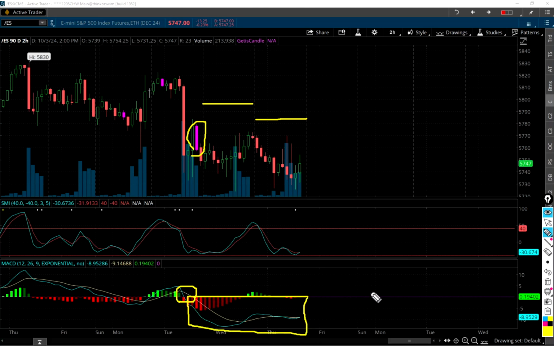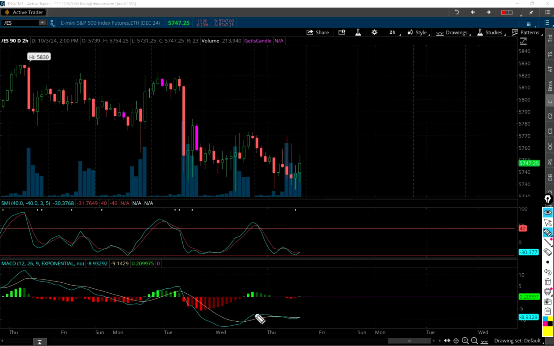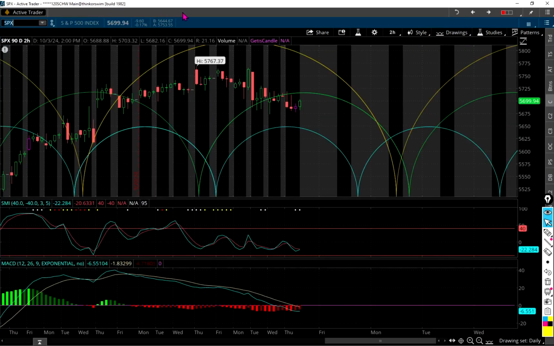That's a big deal. When we begin to see the 2-hour, I look at the 1-hour chart, and when it first goes negative, I take notice. But if it propagates and makes its way to the 2-hour chart, that's usually a pretty big deal. So the next thing we'd be looking at is, is the daily chart going to go negative? Okay. Since I'm talking about this, let's look at the SPX.